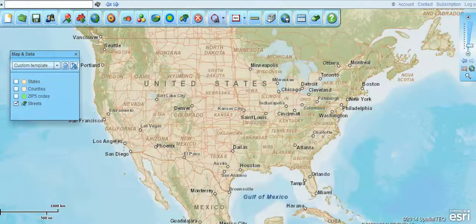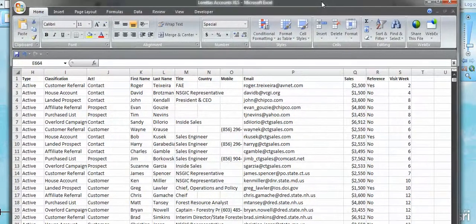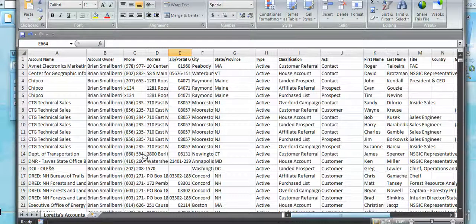We're going to talk a little bit about color coding and symbols today. This spreadsheet is a typical spreadsheet for your data. So you've got accounts that have been brought in here, sales accounts, account name, an address, a zip code, a city, a state, all in nice columns. And then you've got any other data that you might have.